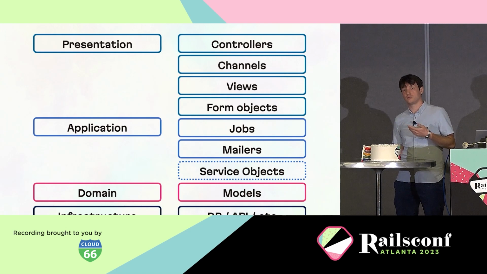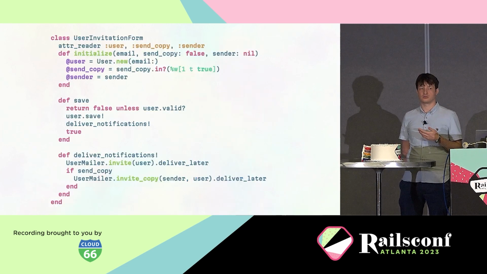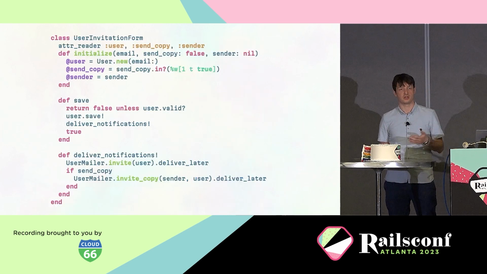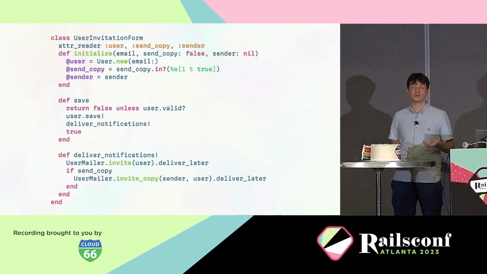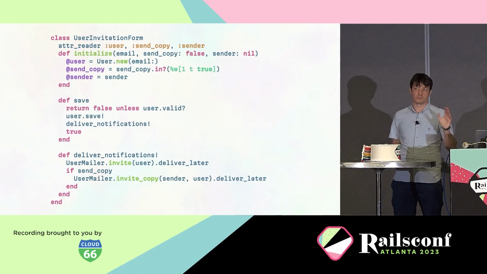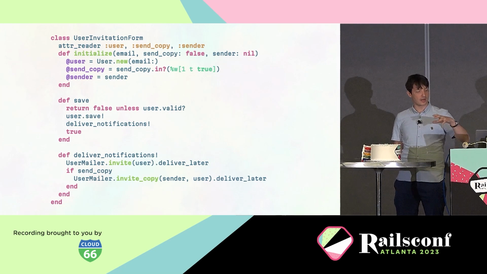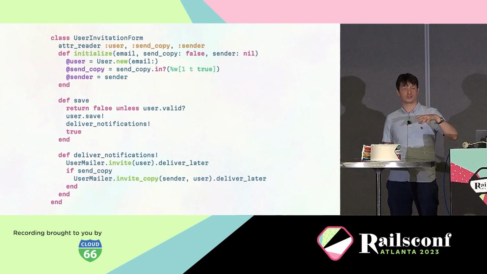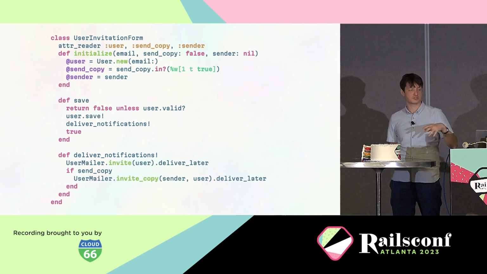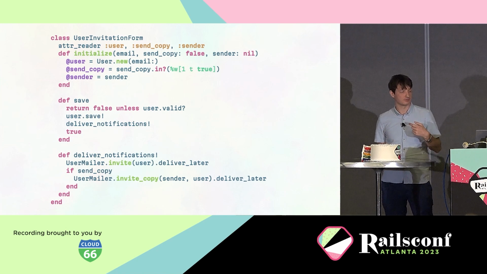So let's start with extracting a form object to implement our feature. And we can start with a pure object, pure Ruby extraction. We don't need to introduce anything fancy. We can just write a Ruby class, add some information to it from the parameters, add a method to kind of persist this form, to submit this form, and everything else. So we kind of localized all the logic related to this form into a single place. And that sounds like a good idea. That's a good step. But let's take a look first at the form itself.